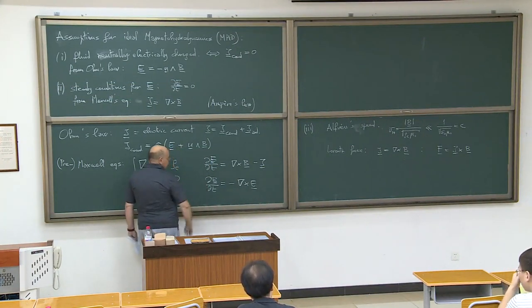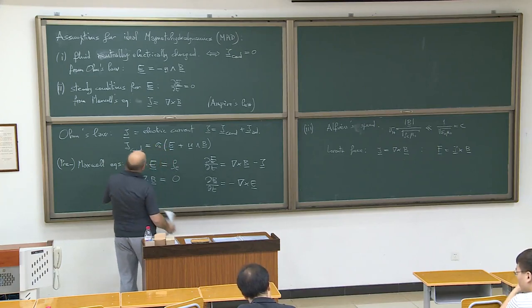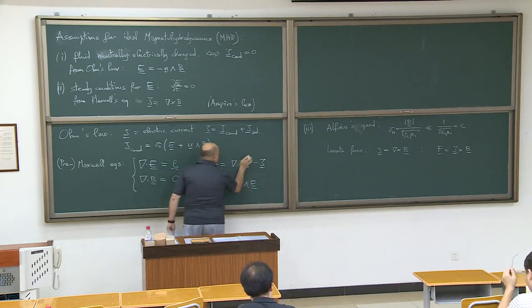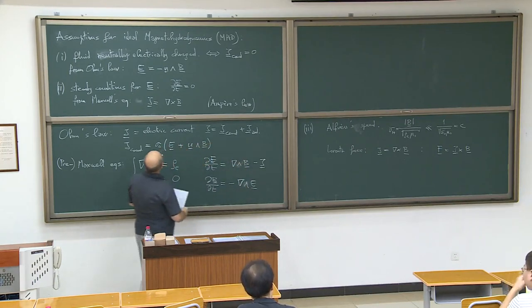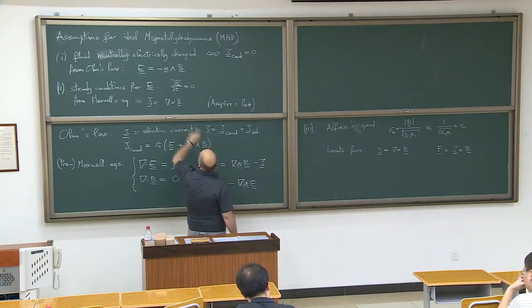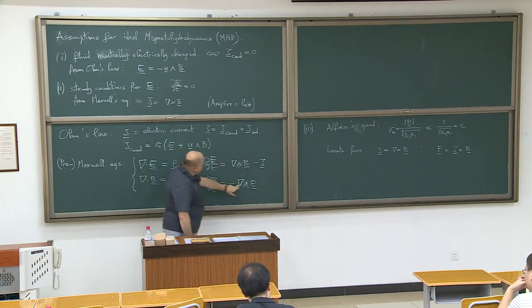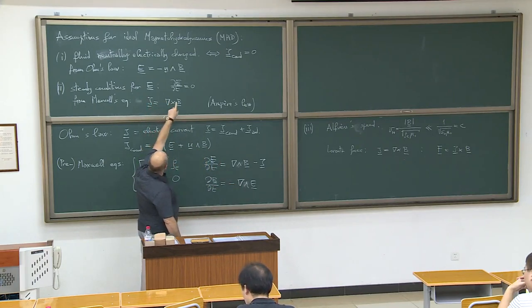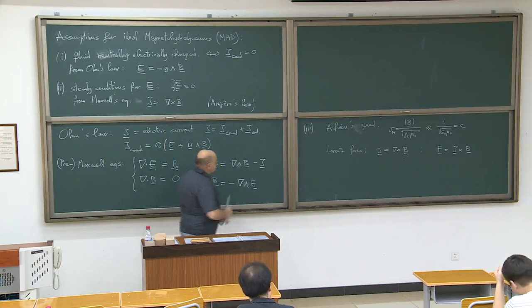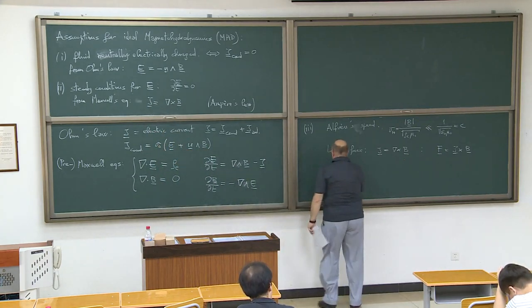So for this, we simplify this equation, or this equation can be rewritten. I'm sorry, I have to be consistent. I use the cross, and I try to remember to use the wedge. So the curl, we have to put in place of E, U cross B here. And there is a minus and a minus, so we have Faraday's law.